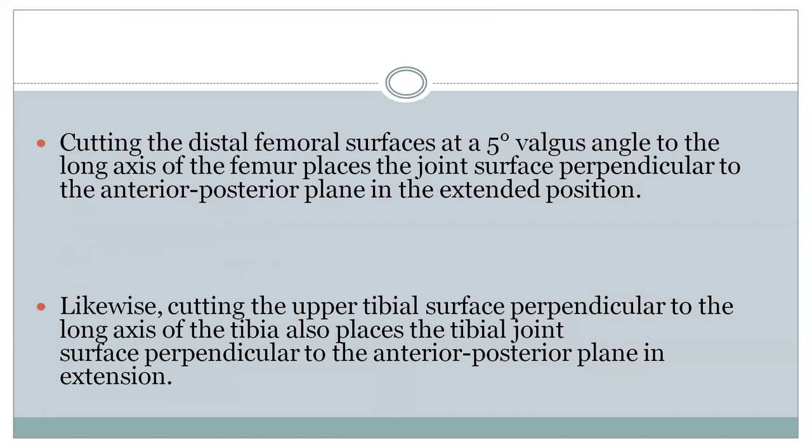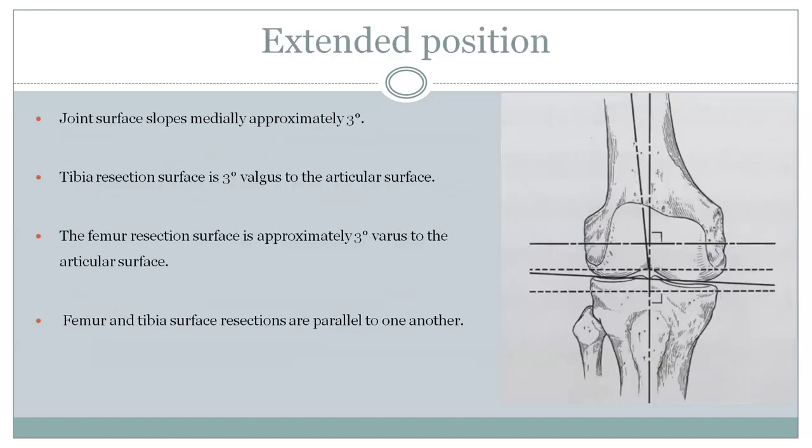So cutting the distal femoral surface at about 5 degrees to the long axis of the femur will place it perpendicular to the AP plane. And in the tibia, likewise, we are going to cut perpendicular to the long axis of the tibia, that will place it perpendicular to the AP plane in the tibia. So in extended position, the joint surfaces are sloping medially approximately at 3 degrees. As it is sloping at 3 degrees, if we take the cut perpendicular to the axis, it will not form a congruent joint surface.